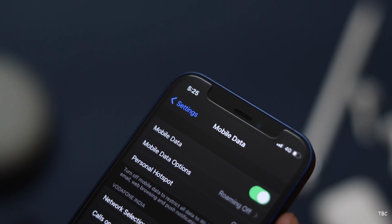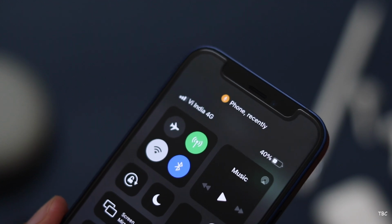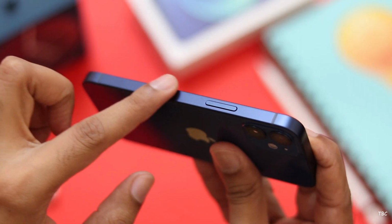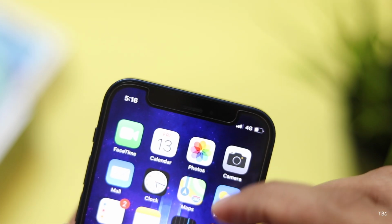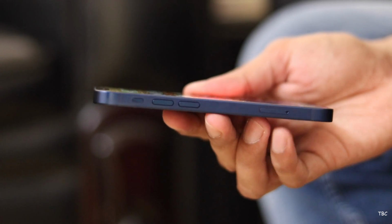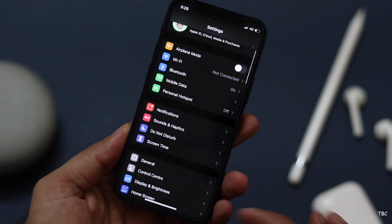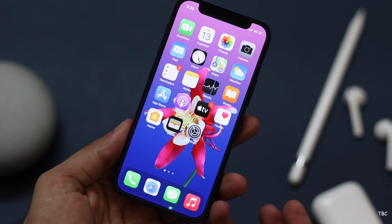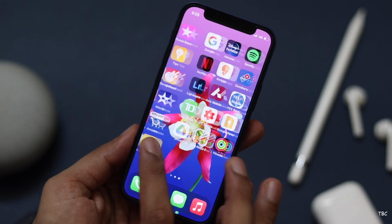Now 5G is not yet available in India, and hence the battery test was all done on LTE, and also I'm not sure about the 5G speed this phone is going to get because the Indian unit doesn't have millimeter wave 5G support. But the LTE speed has been improved compared to the iPhone 11, and so that's a good thing. About the number of SIMs this phone supports, it's 2, in which one is a nano SIM and the other is an eSIM. And by the way, when 5G becomes available, from what Apple has specified, if you want to use 5G, then only one SIM should be active at that time. And lastly, the Bluetooth version of this phone is 5 and the Wi-Fi version is 6, and there is also NFC as well as an ultra-wideband chip.